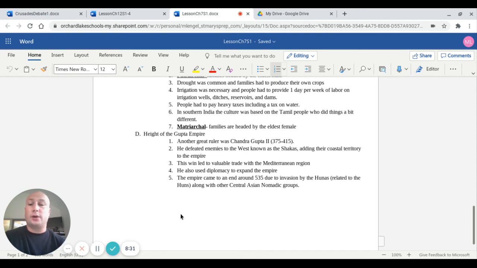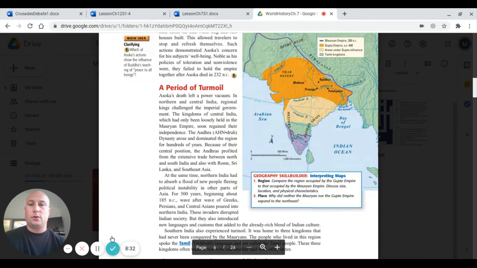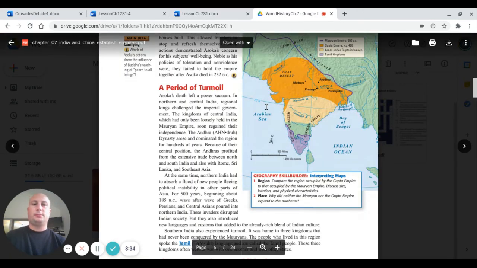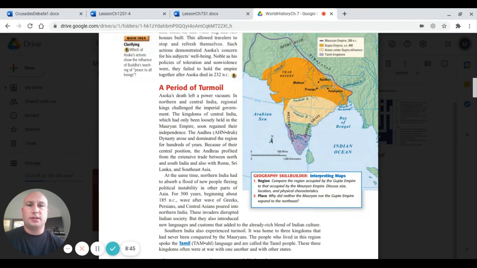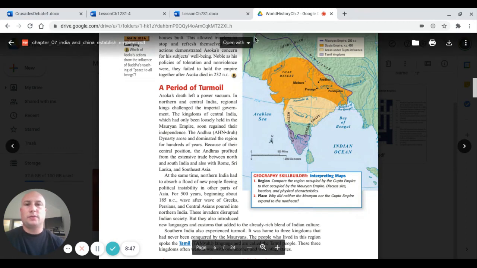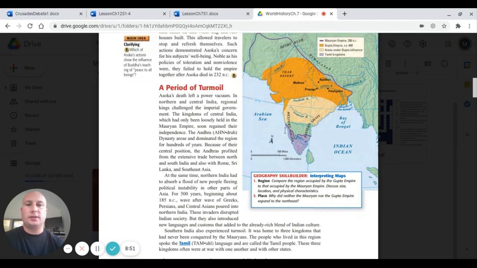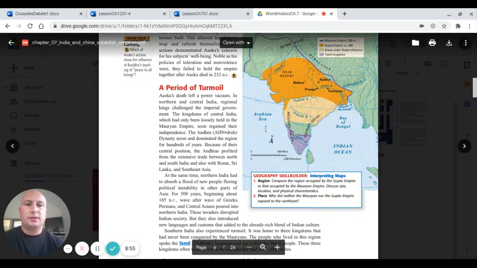Okay, I do want to pause. I had to pause and I wanted to pull up an important map on India. So this is basically what we're talking about with the Gupta Empire right here. The Mauryan Empire was much larger. You can see that the Mauryan Empire, which was the first one, came all the way out here and with these purple lines down into the south here. So this would be sort of more the Tamil region down in the south.